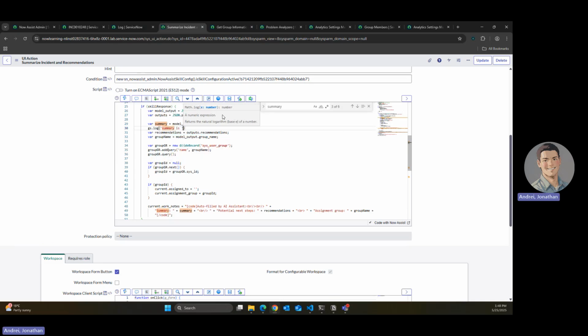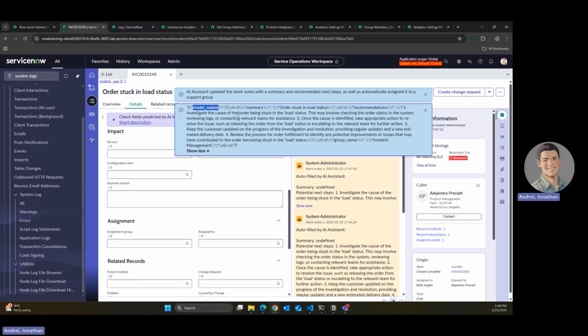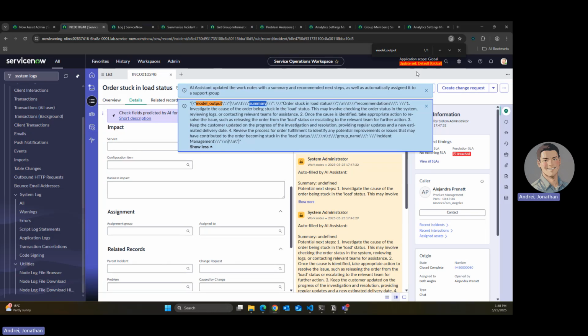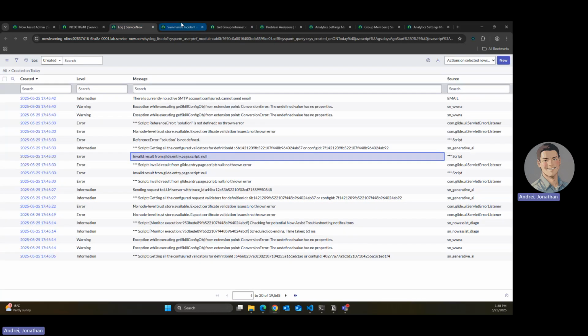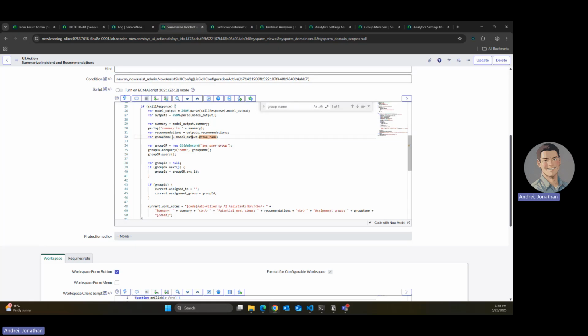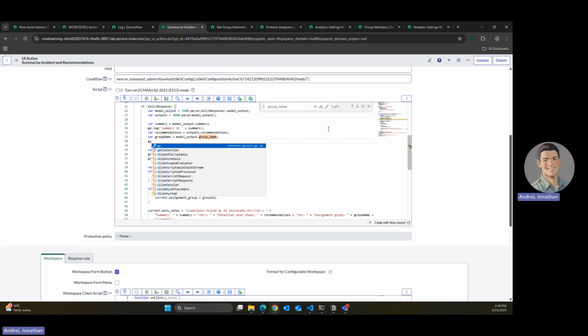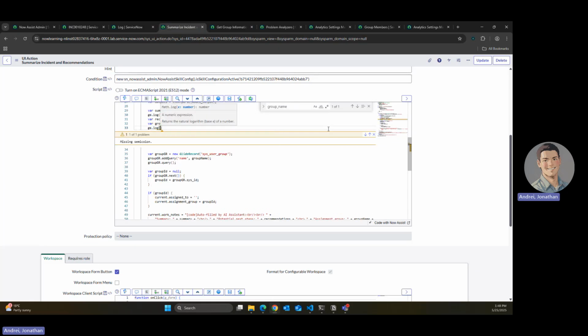GS.log summary is, we're going to debug it at the same time. I'm going to go speed mode. Group name, we have dot model underscore output. Unless it's not in the, no, it should be. That's summary and group name. We have a group name, and then we're setting this. I just want to make sure that these variables are actually being set, because I guess not if they're undefined, but group name is plus group name.